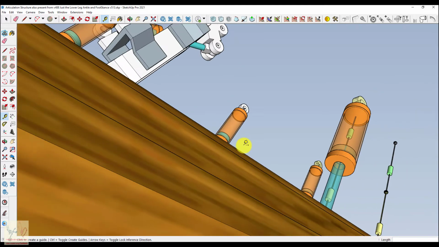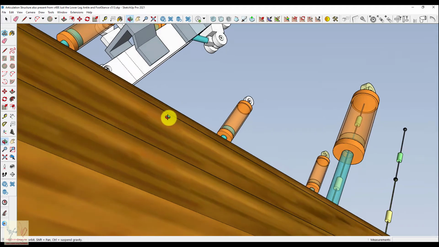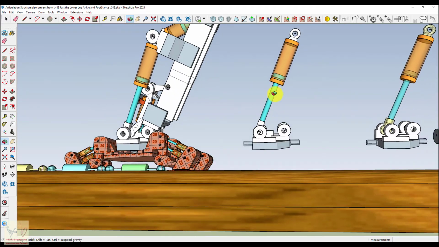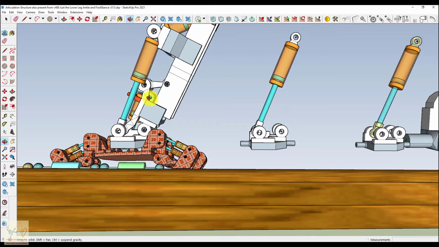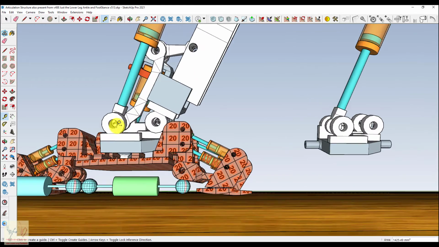So if you had, say, 400 pounds per square inch as your hydraulic fluid pressure, this would be pushing down with 1,200 pounds of force. And this distance here is 3 inches. And this distance here is 9 inches.